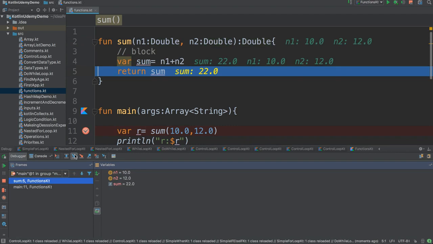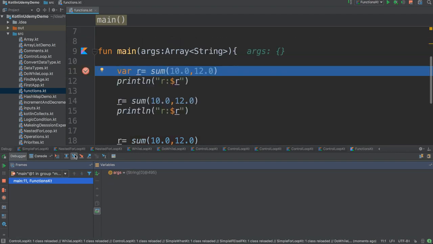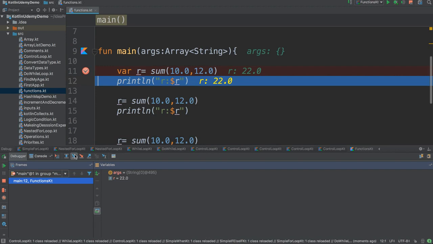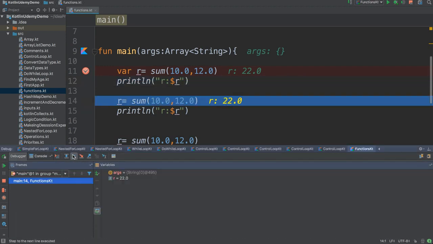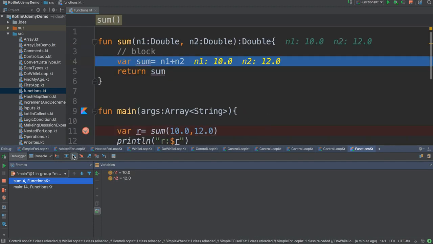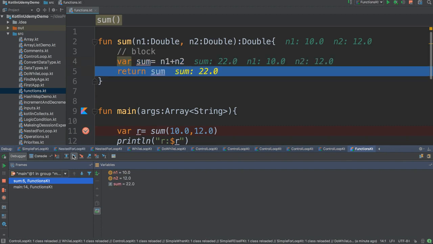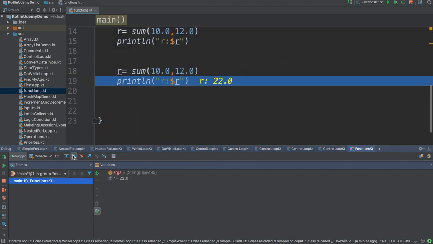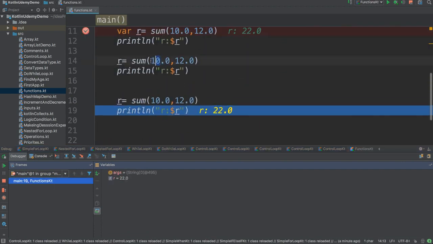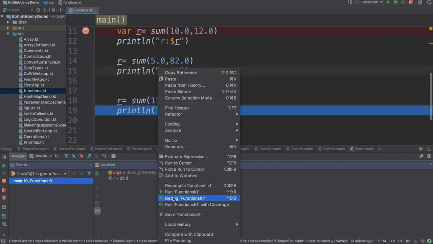It will do the same process. It will return 22 for me, and it will put 22 in r. Then it will print 22. You will see it here. Same thing if you go to the next: again I have 10 and 12. If you just go, again taking 10 and 12, sum them, return value. Print it, 22, same thing. Does it make any sense to sum two other numbers, like 5 and 87, or 1 and 2? Let's just rerun it.